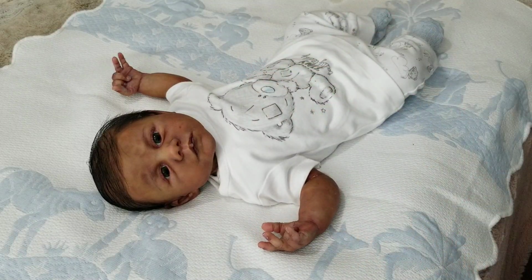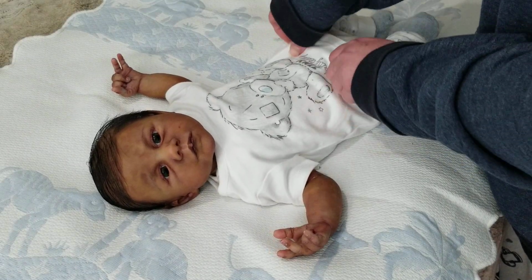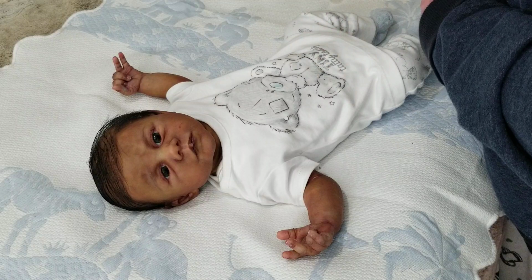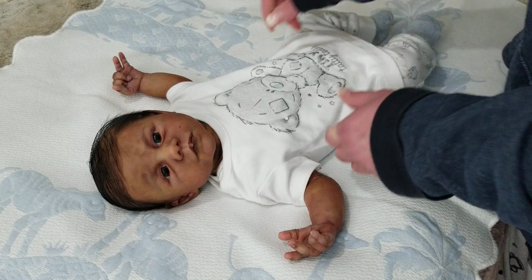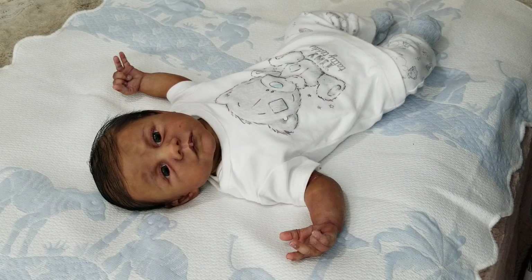So I'm going to get Oscar changed, and I thought I would have you all join me. Right now, he's in these adorable PJs from Auntie Ines, actually. They're the Tiny Tatty, which is just one of the brands. I love the Tiny Tatty. It's so cute. And I'm going to be putting him in... I didn't think I was going to get to try these out this year.